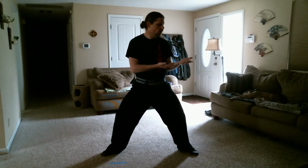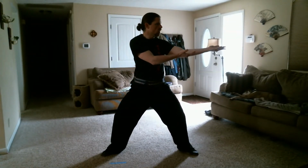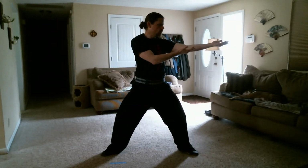Inhale, back to center. Now we're going to bring the hands down to the chest, right about the bottom of your rib cage. This next one, we're going to exhale as you turn to the right, extending the upward facing palms directly to your side. Back hand close to the elbow, front hand about shoulder height. Inhale, back to center.